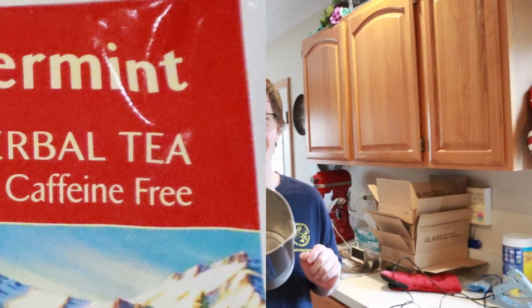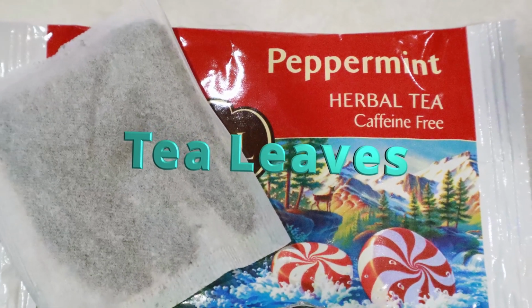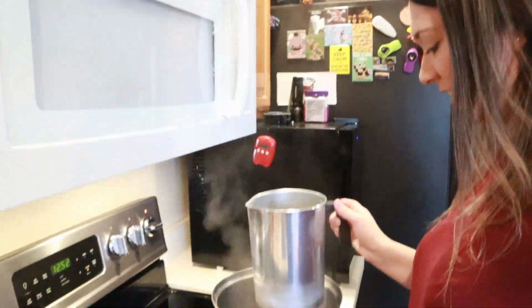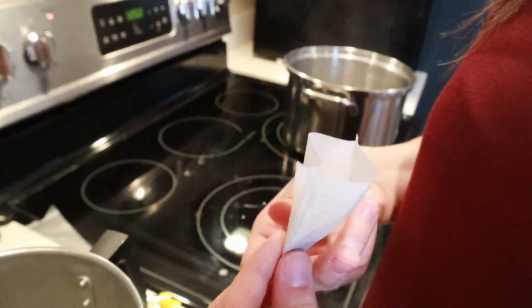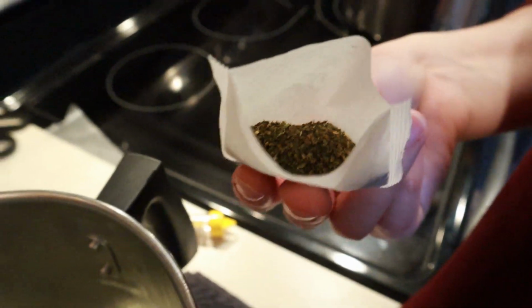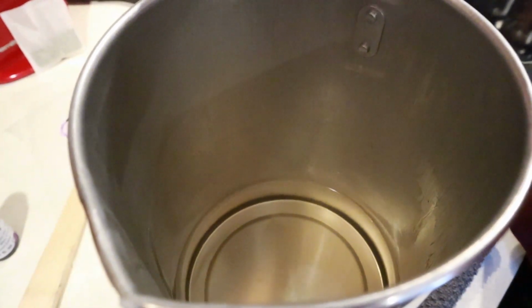Alright, let's melt some more wax and do just the tea leaves. How about we clean it first? Sounds good. It's time for Brooke's version of the tea. Here we go. Pre-cut the tea bags open. Well, I just cut one. I don't know if I'm gonna do two yet or not. We'll see how it goes. Ready? Yep. Oh, I'm so scared.